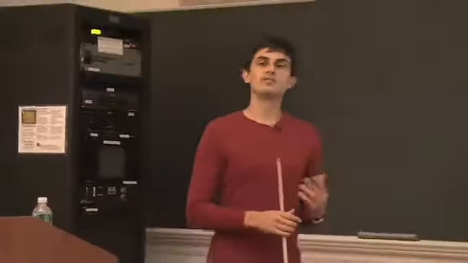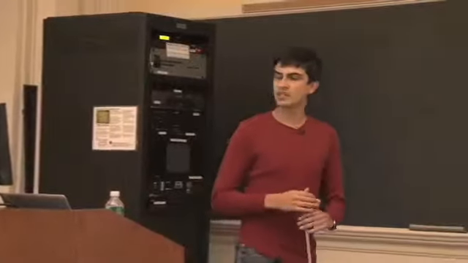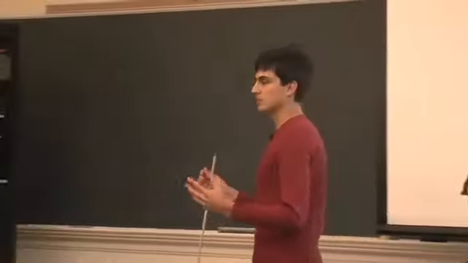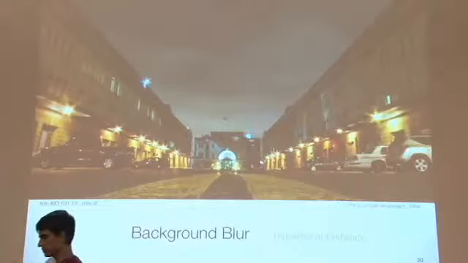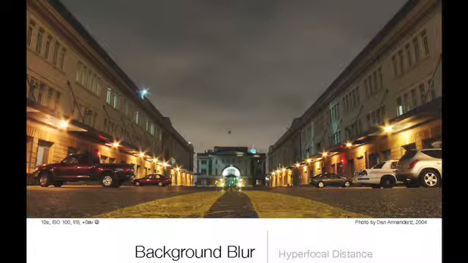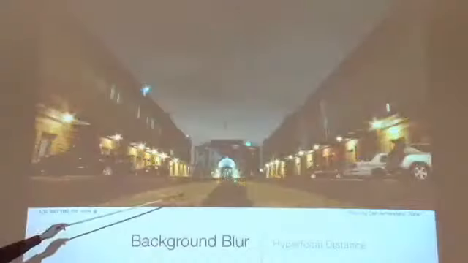Now, going to the other end, if you want to eliminate background blur entirely, we have this concept called the hyperfocal distance. Whereas before you knew that the best way to eliminate background blur was to have an F number that was the largest you could possibly use without reaching the problems of diffraction, you can actually use the hyperfocal distance to get even more in focus. And you don't need a fancy camera to do this. You just need a camera where you can set the aperture and focus on something of your choosing. What this allows you to do is to take a photo of everything from exactly one half the distance of whatever you focused on, all the way to infinity.